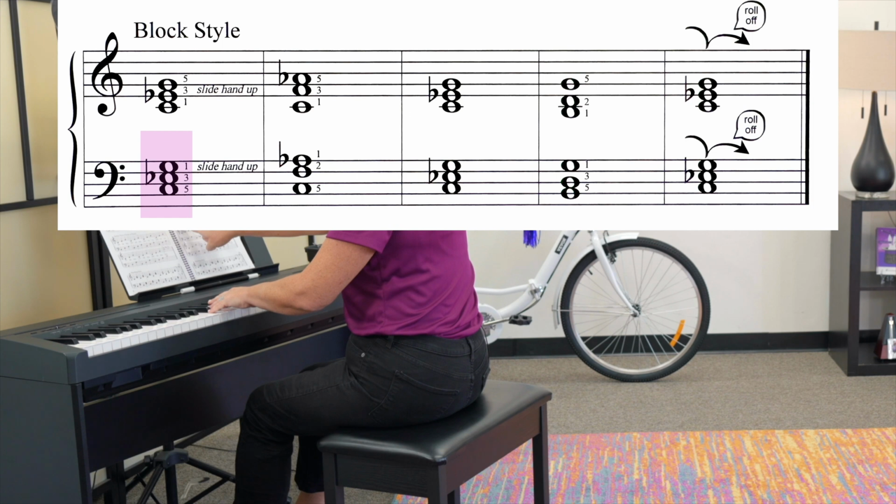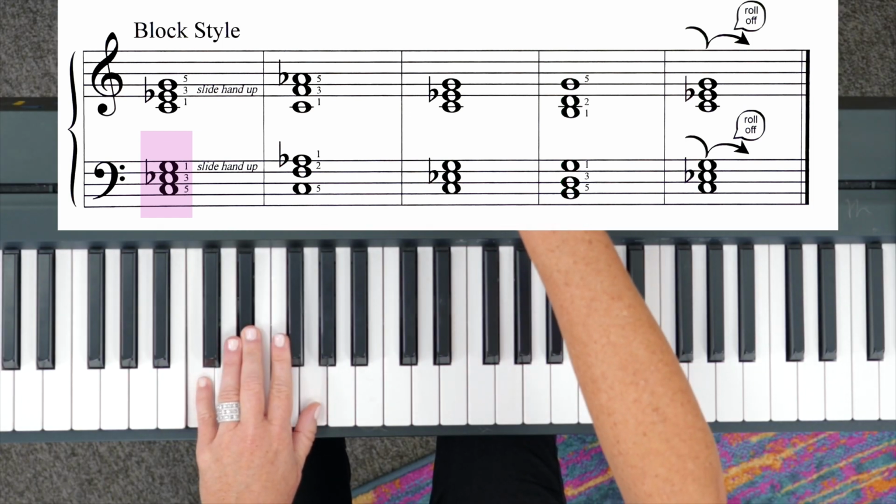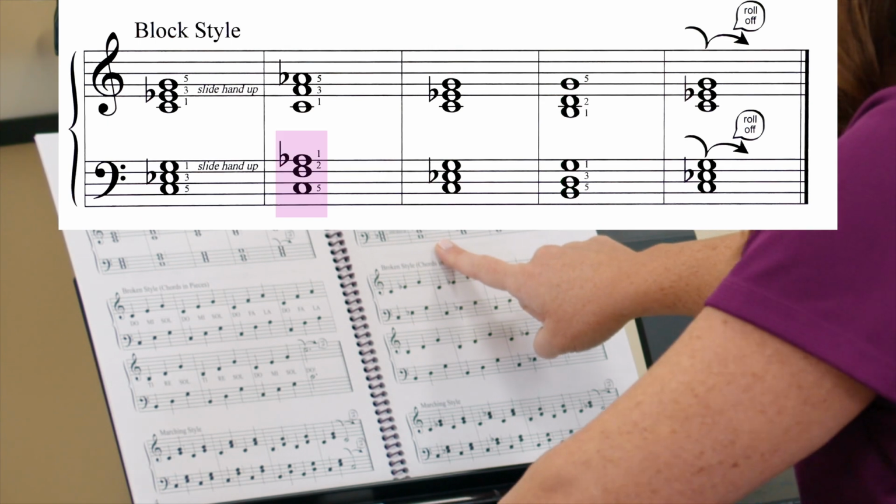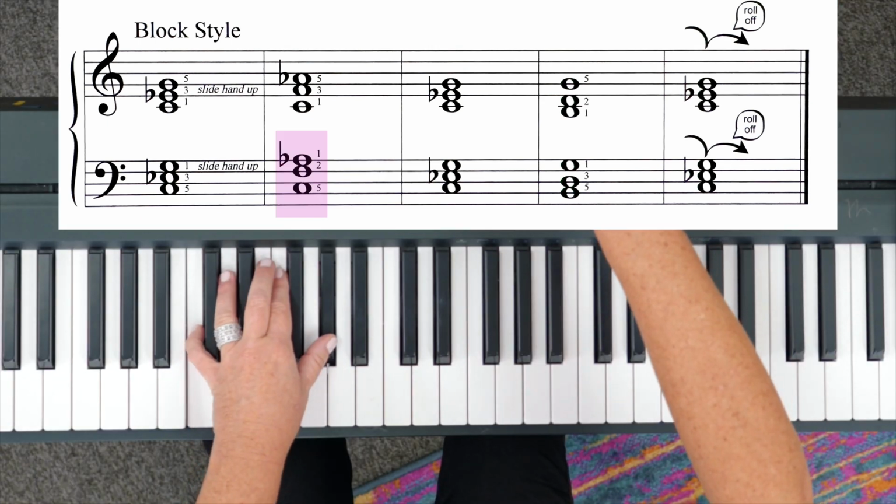Let's play the first one. You ready? Red. Are you using your 5, 3, 1? Nice. Let's try that minor blue chord. Slide up with the fingers. You're going to play 5, 2, 1.